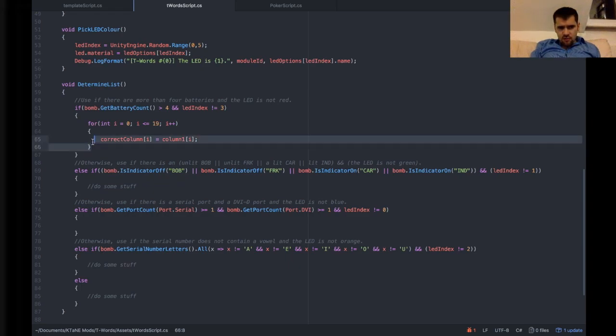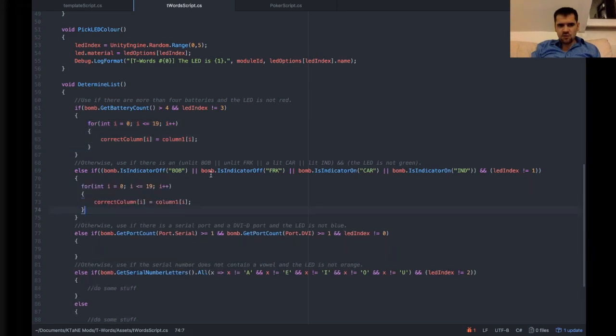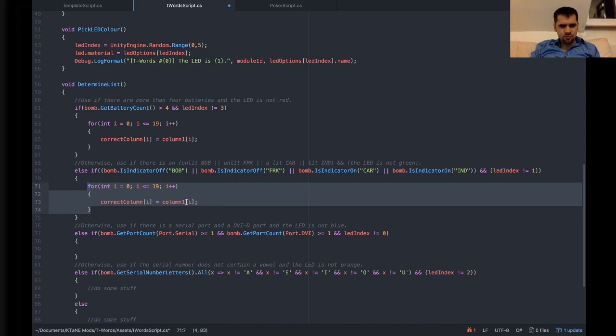But as you can see, I'm going to do a bit of copy-pasta now. This is generally frowned upon when you're coding, because what we're saying is that the same thing is happening. It doesn't matter which one it's going into, the same thing is happening. It's just taking a different column, so I've got to change that to column 2.